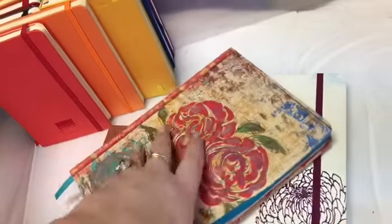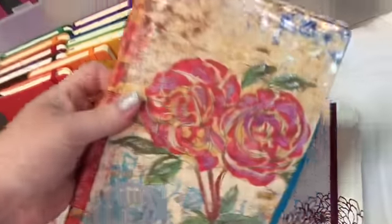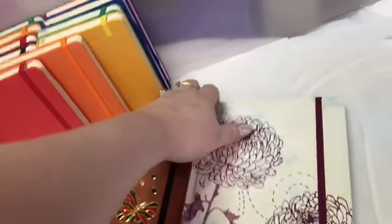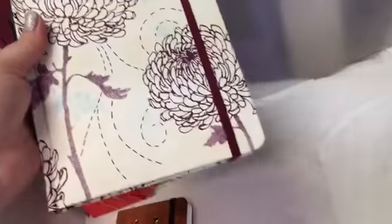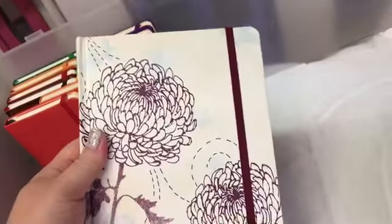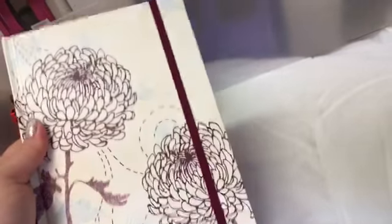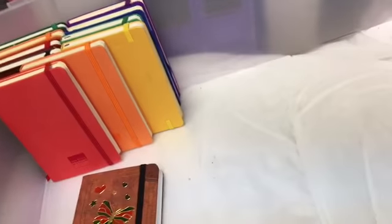Something like this. So, yeah, this one I decorated a bit. I got that last year. I was tempted to use it, but something else won. Sometimes I'll plan on using a certain journal, and then by the time I get to it, I realize it's not the right time. But I do like these, and at some point I'll use them. Like, I like this color, and that's why I got it.